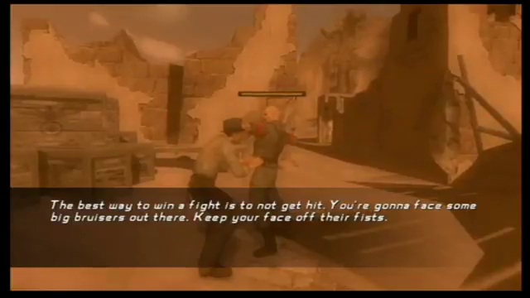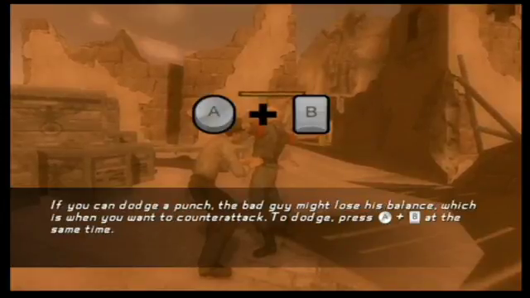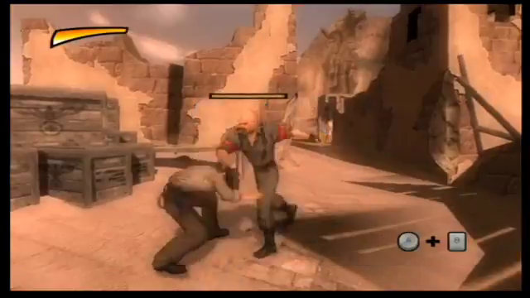The best way to win a fight is to not get hit. You're gonna face some big bruisers out there. Keep your face off their fists. If you can dodge a punch, the bad guy might lose his balance, which is when you want to counterattack. To dodge, press the A button and the B button at the same time.